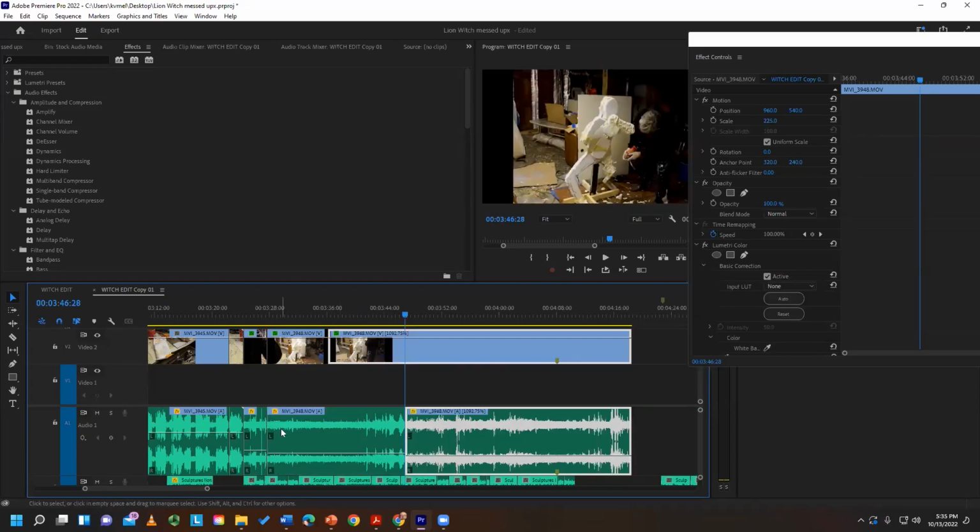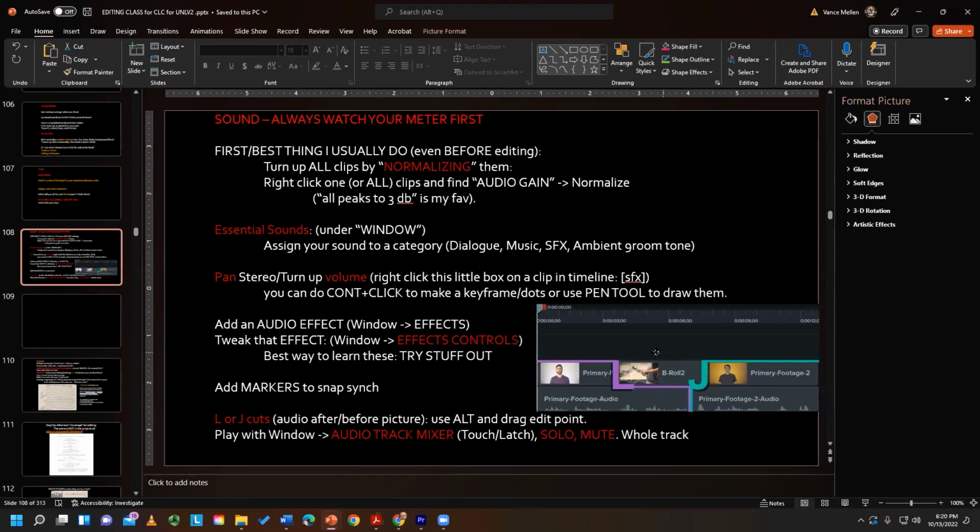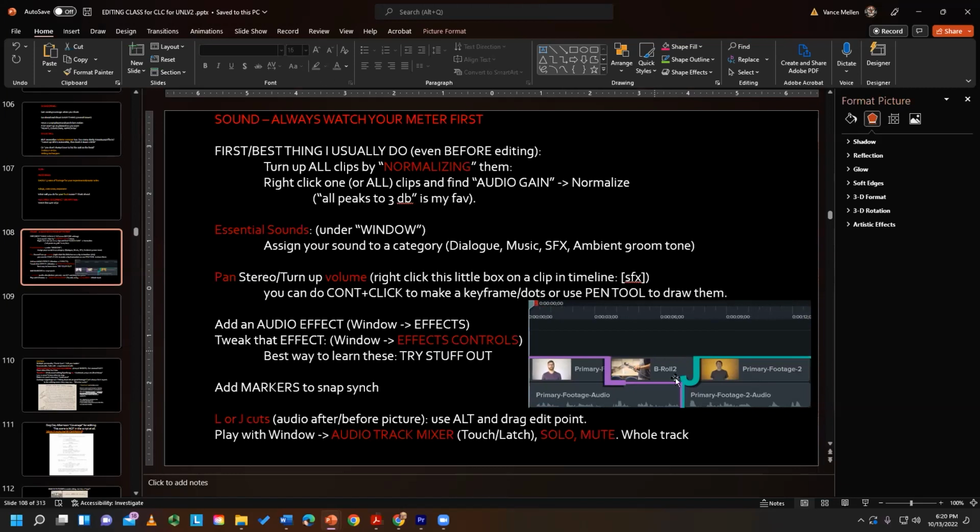This one looks like the L because the sound comes before the audio. So I put a little picture here to give you an idea what the J and L cuts look like, because it's too hard to describe. So here is an example of the L cut: a picture, and then you cut to something else while this guy keeps talking. That's kind of shaped like an L, see that? A J cut is where you hear the next guy talking, and it takes a second for him to show up. That's called the J cut.